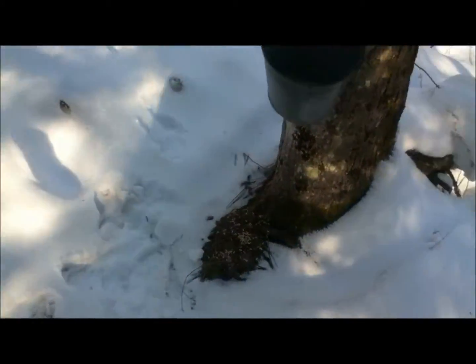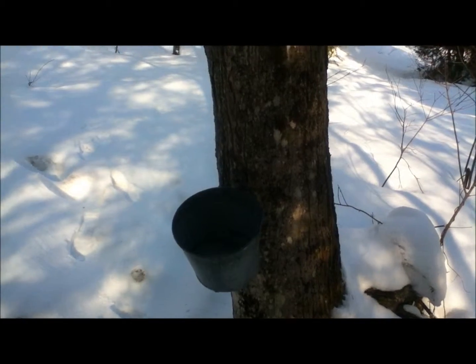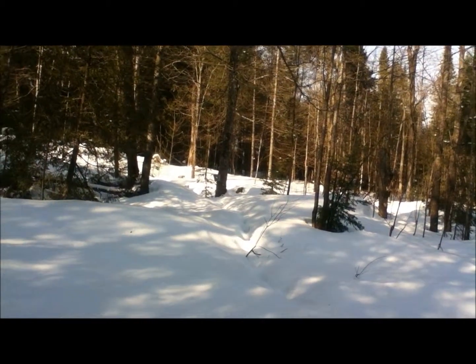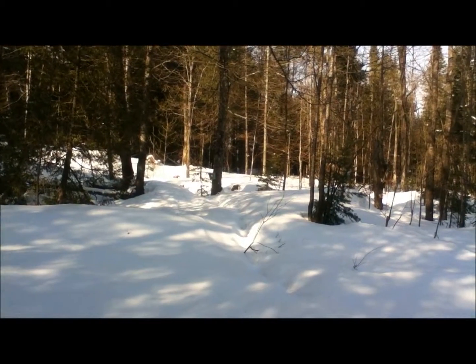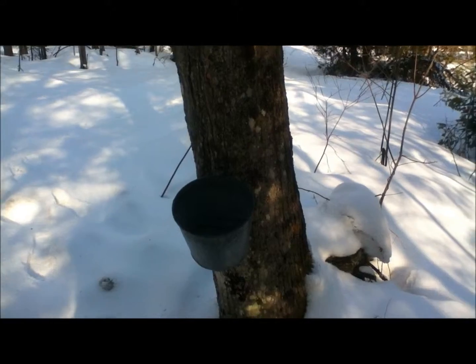We tapped 12 trees, which gives us a good amount. Might tap more trees if we figure out a way to boil it down a little faster. Might make a bigger fire. That's what we do on the Sundays usually.